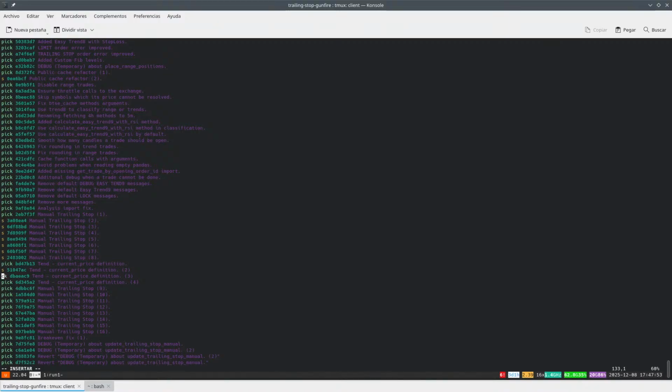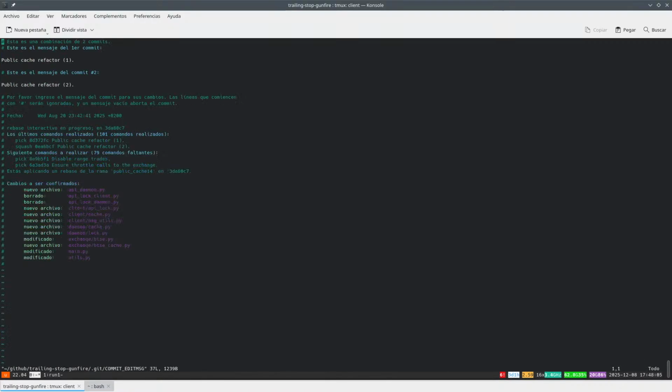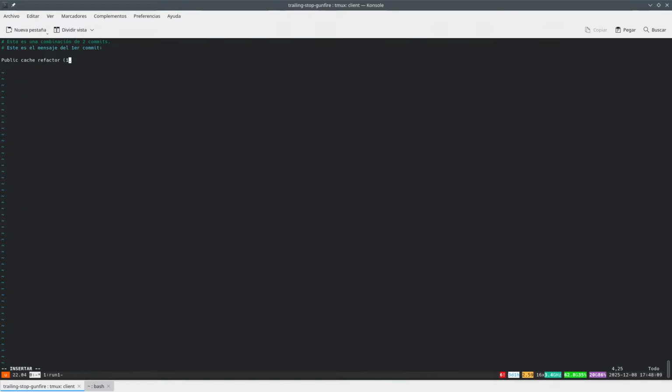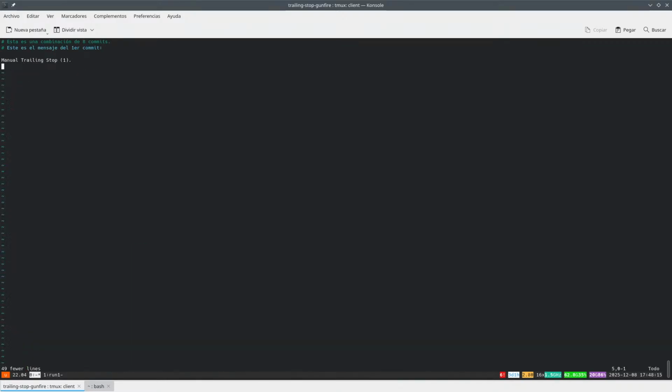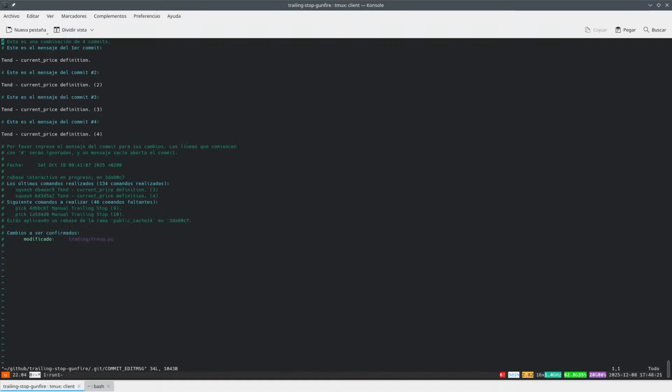Oh, look at that. This one needs a reword, but we are going to do it manually. Trailing stop. Oh, look at that. Public cherry factor. Yeah. Manual trailing stop. Yeah.